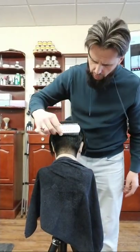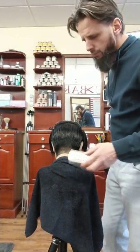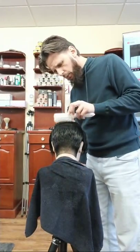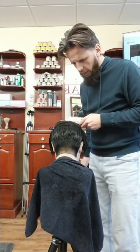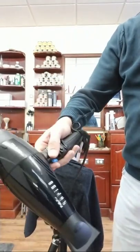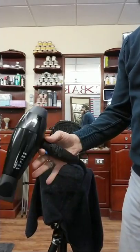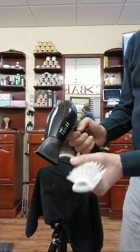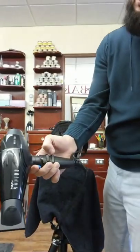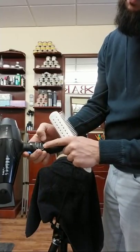All right, this is very important. I think blow drying is extremely important for finishing your styles. To build your clientele, you have to really finish your hairstyle and stand out from everybody else. The blow dryer I'm using is a Babyliss. It's a very light blow dryer, very nice, a little bit long, and you have to use an air concentrator. I'm gonna use it here on a medium heat, and I'm gonna use medium air as well.